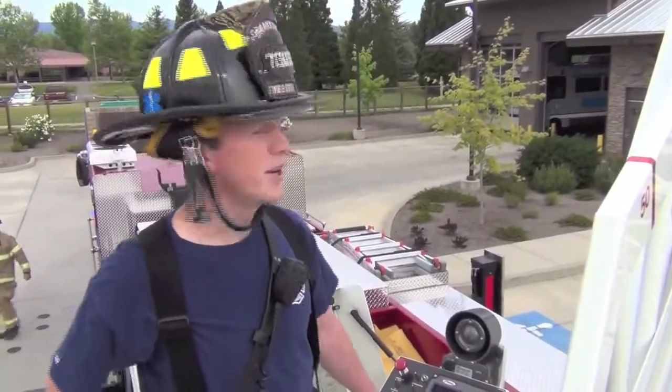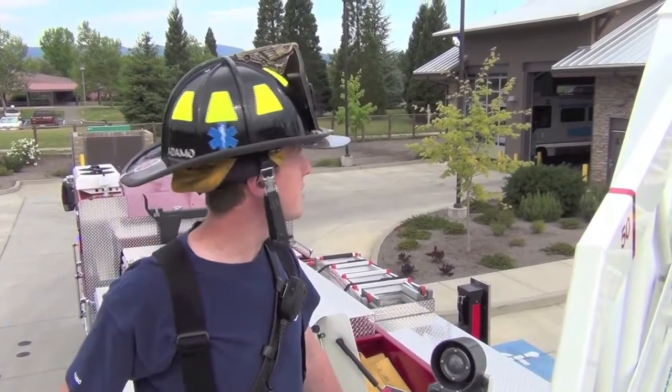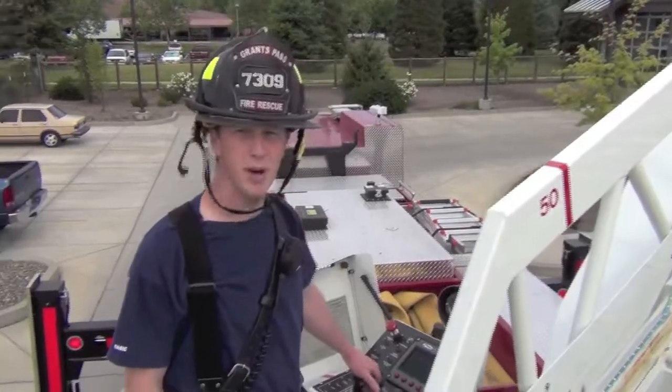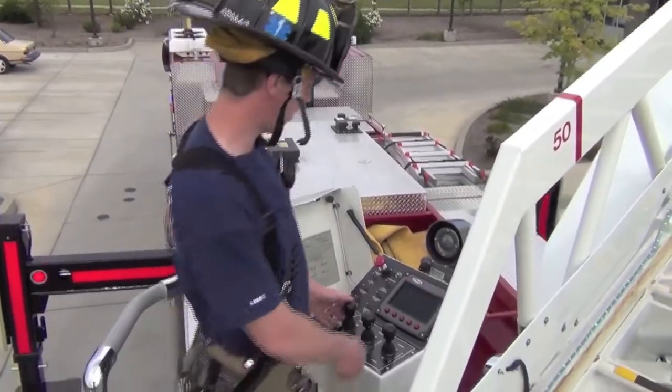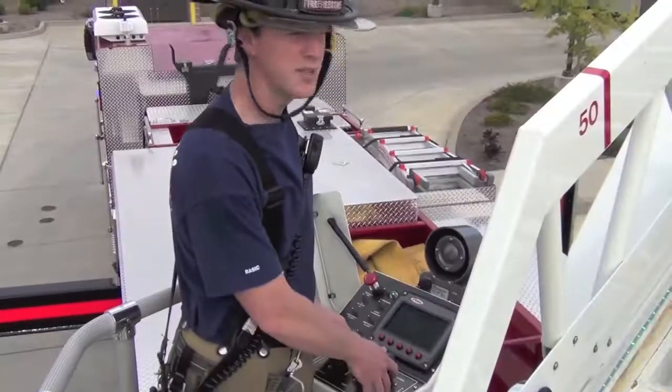Situation, we always want to remember to approach from above and come down on our victims. Make sure that they're not going to jump into the basket. So at this point we're ready to restore. We're going to raise the aerial, retract it, and restore it back to its bed.